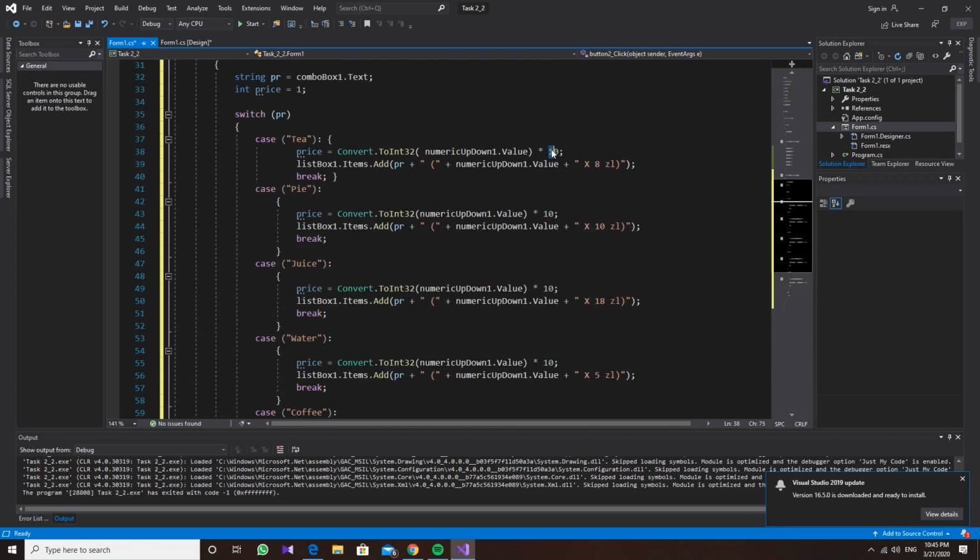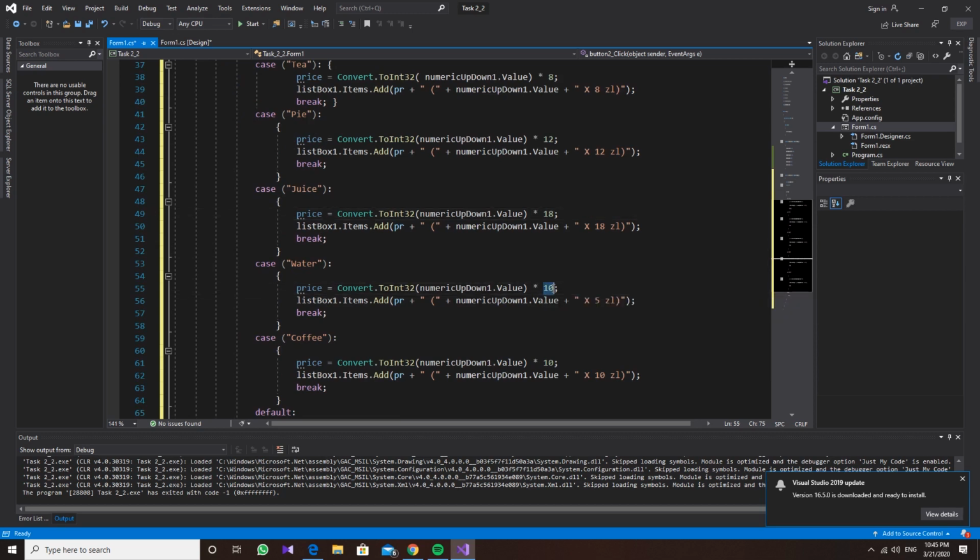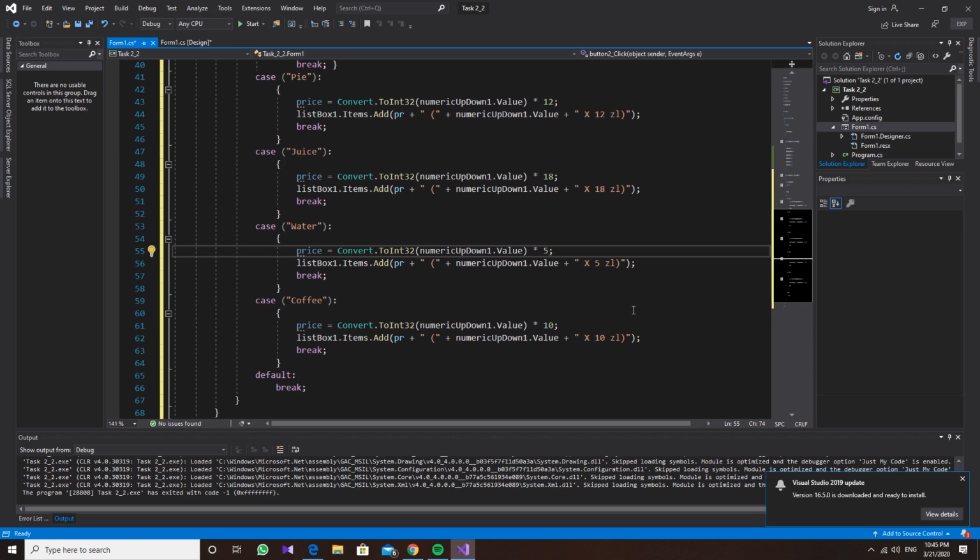The tea is 8, so I'm putting 8. Here, the pie, let's add 2 zloty to it, so 12. So I'm putting 12 here. What else? This is 18, so it should be times 18. Here is 5, so I'm just editing it as 5 zloty because I want to convert it like that.